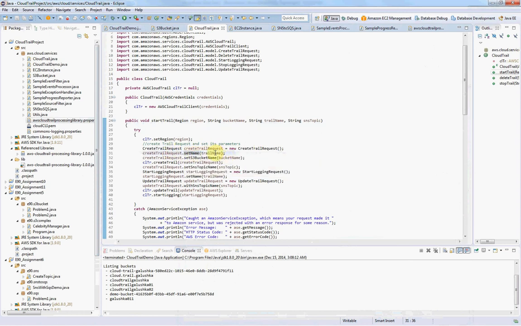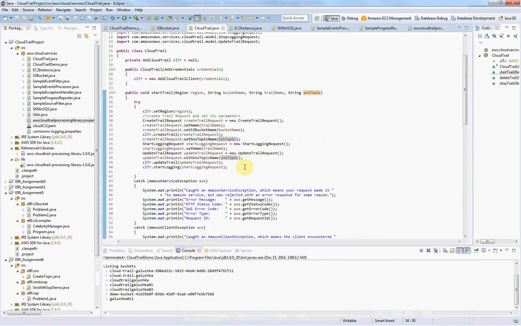You set the name of the trail there, then you give a bucket name, then optionally you can give an SNS topic. The reason you want to do it is because you would like to have your notifications go to the topic. It's not going to be just a file that you store in a bucket, but you want to do something with the file. So I would like to know when the file is available, and it's a good idea to have a notification coming to you. What I actually did is I bound SNS with SQS, and then I used the Cloud Processing Library to process the file, but I'm going to talk about it later. Okay, so this is my trail class.